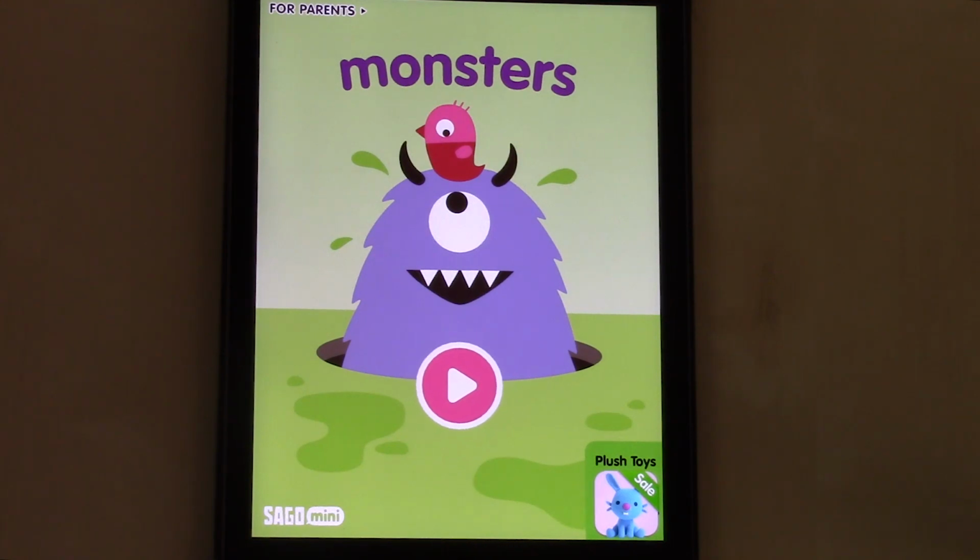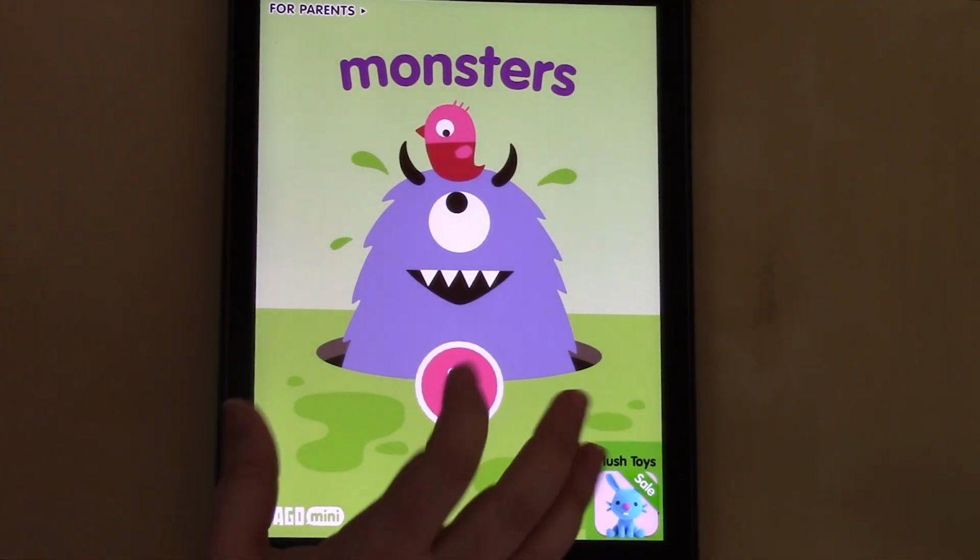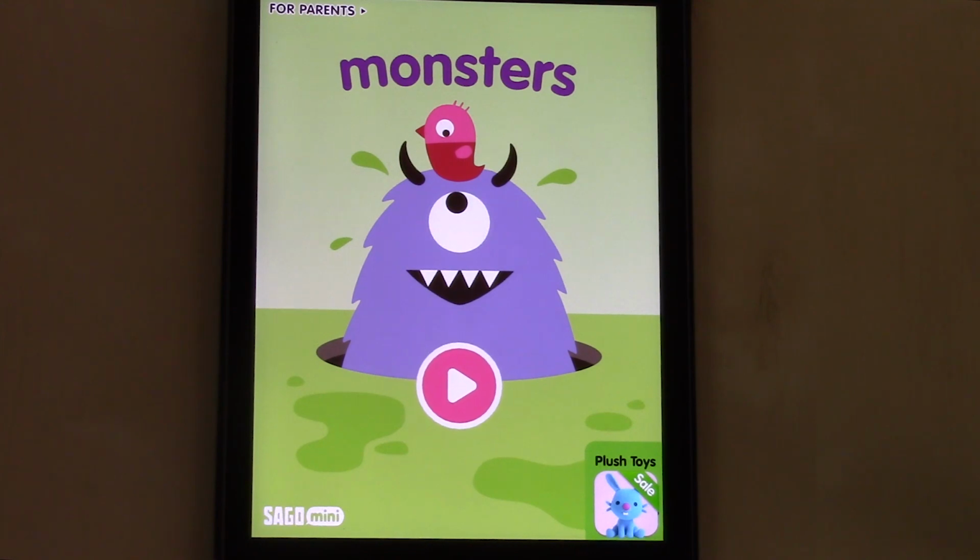And another thing to point out here, as you can see, there's an ad right down here in the right-hand corner. I don't know how you feel about ads. Different people have different feelings about them. This one is just for other Sago Mini stuff. Apparently they have plush toys of their little monsters and animals, which is kind of cool. But I don't feel like it's obtrusive. I think that the big glowing play button is enough to make kids realize that they should click there and not on the ad. So let's get started with the play.